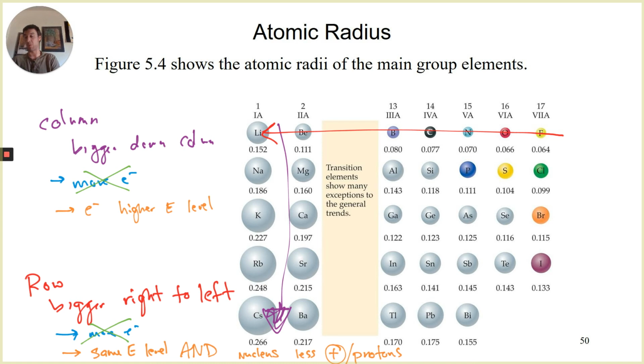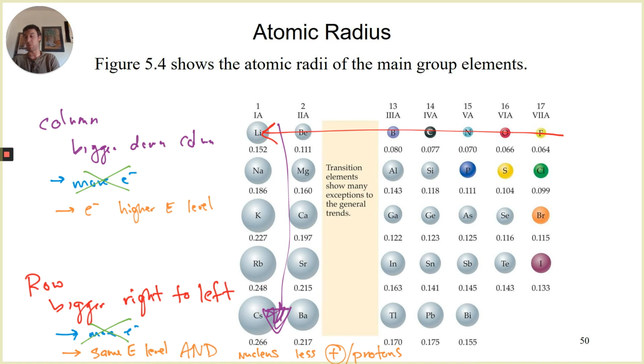It's not just more electrons. That is a bogus explanation. Anybody telling you that is wrong. When we're moving down a column, we're going into higher energy levels. We have to understand that we're changing the energy level of our electrons. When we're moving through the row, it's two things. Number one, they're at the same energy level, which means the electrons don't change the distance from the nucleus.